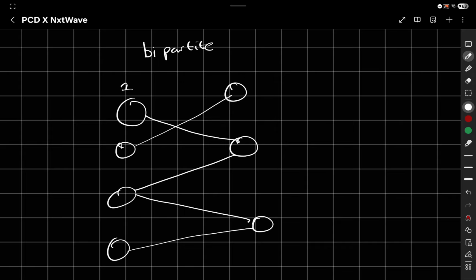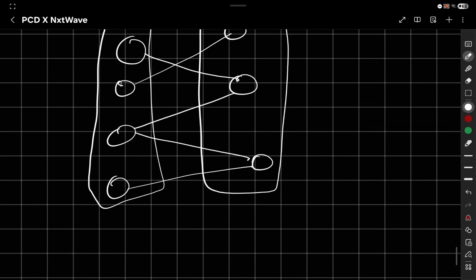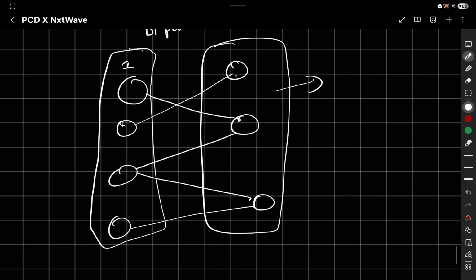We call a graph bipartite if there exist two sets such that there are no edges between the nodes of a specific set. Like for example, all the nodes in this set have outgoing edges to nodes in another set, nothing within itself. And that's all.